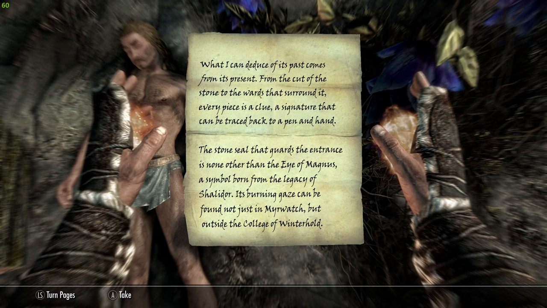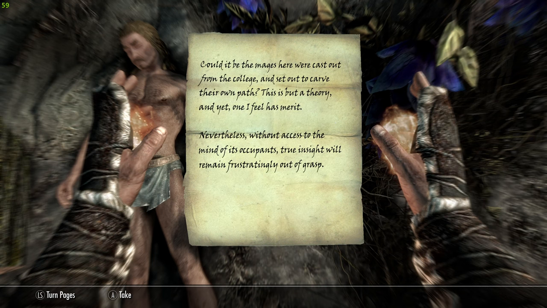The stone seal that guards the entrance is none other than the Eye of Magnus, a symbol born from the legacy of Shalador. Its burning gaze can be found not just in Mirrorwatch, but outside the College of Winterhold. Could it be the mages here were cast out from the college and set to carve their own path? This is but a theory, and yet one I feel has merit. Nevertheless, without access to the mind of its occupants, true insights will remain frustratingly out of grasp.